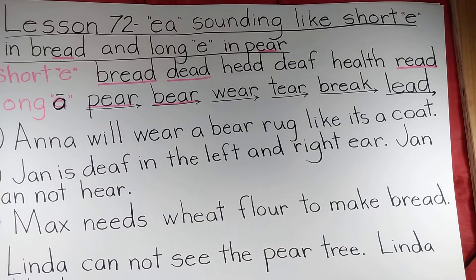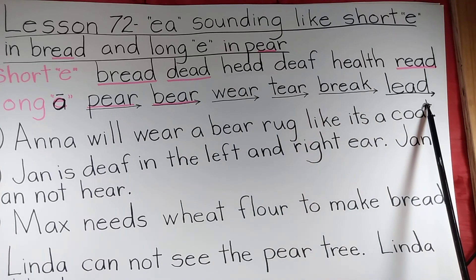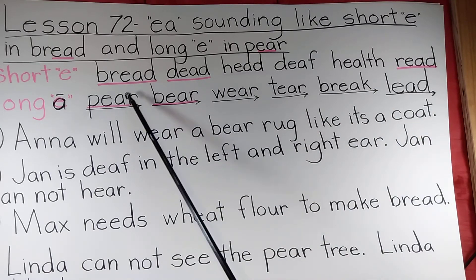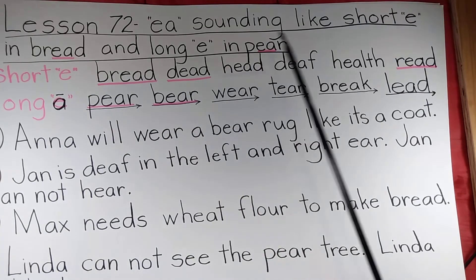I don't think all students are going to get that right away — it takes a while, and it took me a while, and I'm a teacher. So now, teachers, I'd like you to have the students read these words to you and then do a spelling test. I've underlined five words I would put on a spelling test. Use your judgment if you want to make any changes. Press pause.